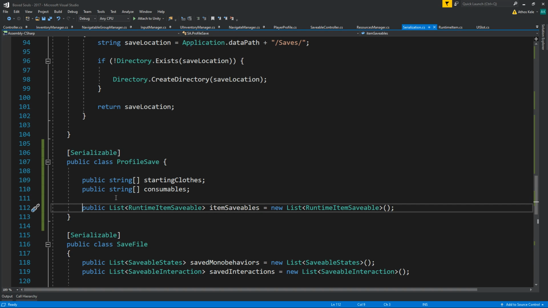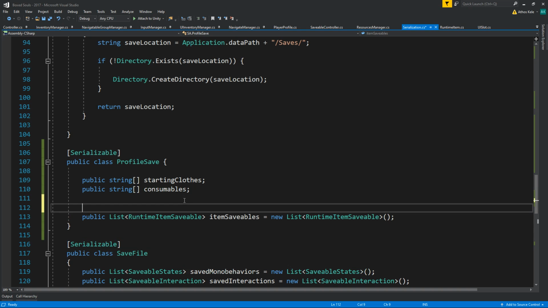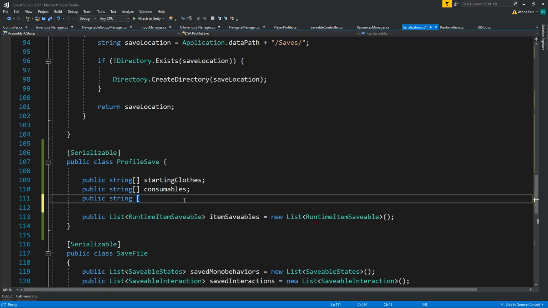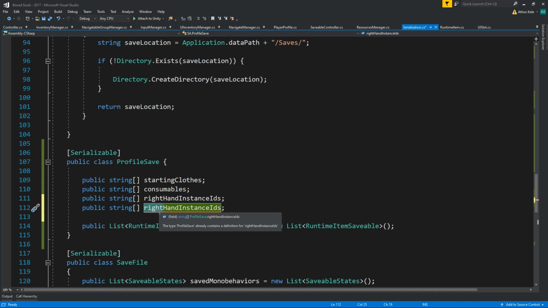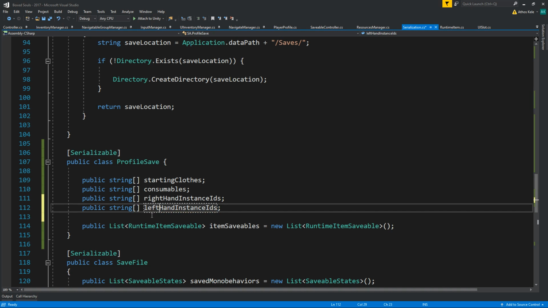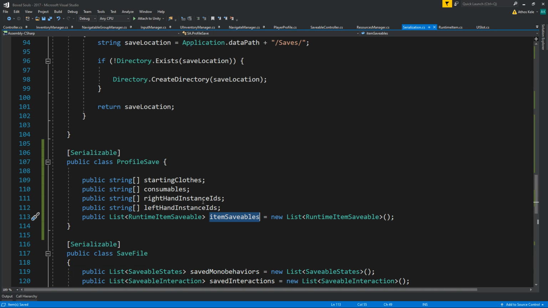Then we could save public string right hand instance IDs and left hand instance IDs. Okay, so the idea is we're using the IDs and we're getting them from here.